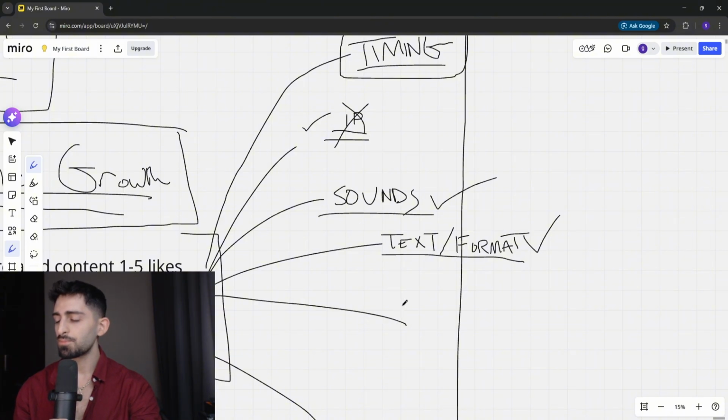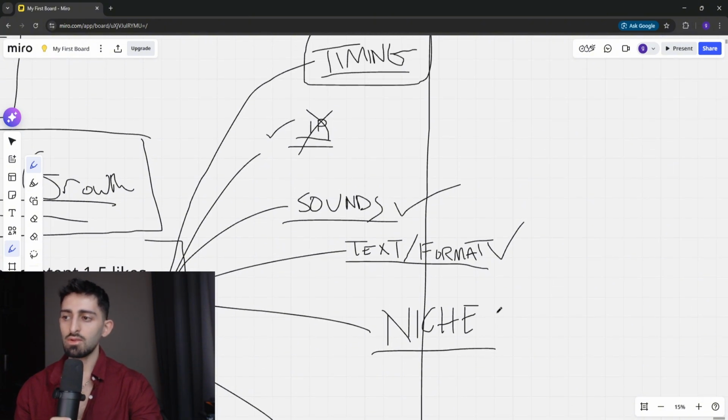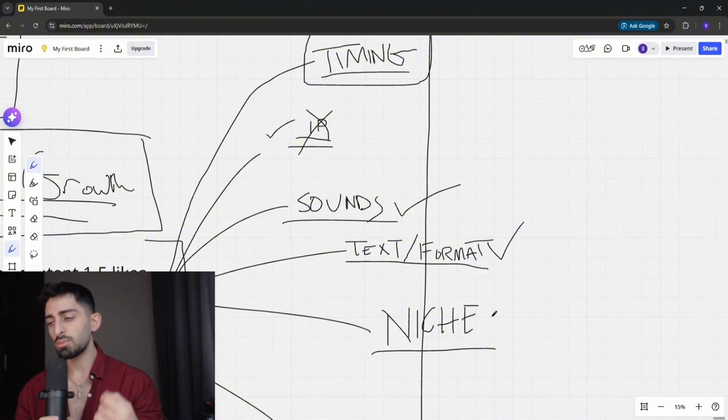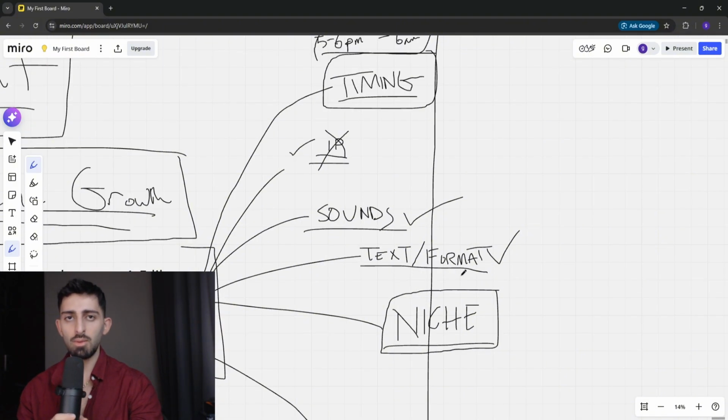Let's see. I didn't write it, but this is a big factor as well: the niche. It's really important. That's one really important factor which a lot of people don't consider when picking a product. Nowadays, whenever I pick a new product, I always look at the niche and ask myself, who is my target audience? Who's about to watch my content? Oftentimes you're going to get the answer you're looking for: will this audience buy my product?